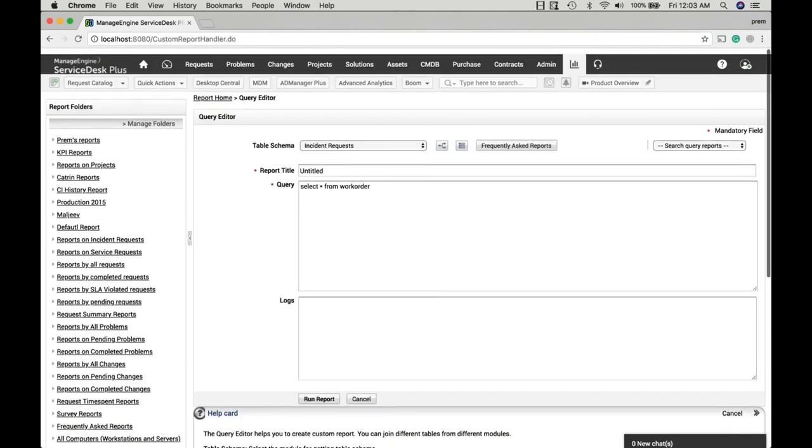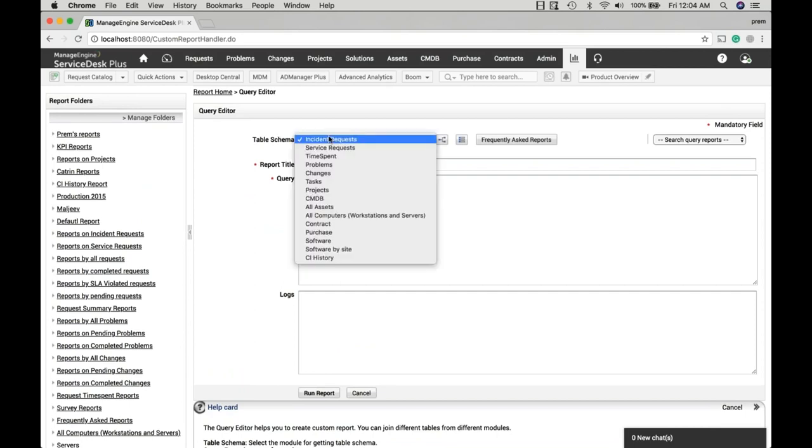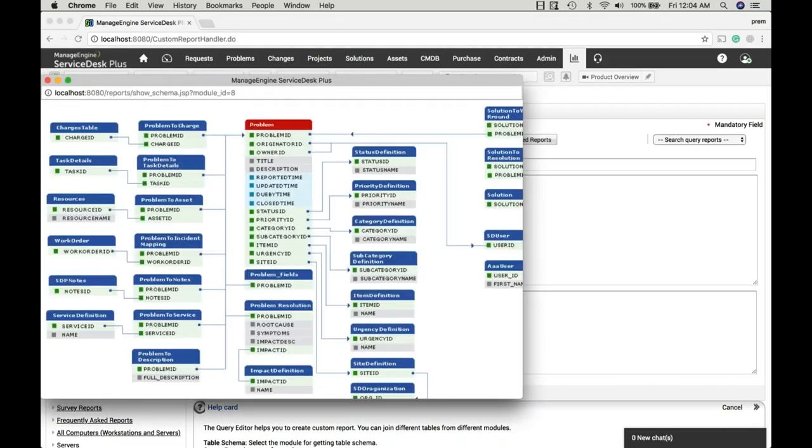But if you're a new user and if you are good with SQL and if you'd like to learn the tables and its relationships, you don't have to worry about it. We got it covered. So under the query report section, we have published the table schema for all the modules. I can choose the module and then click on the schema generator. Once I click on it, it'll show me all the tables, its relationship with the rest of the tables, and how I can extract data out of it. So if you're good with queries, you can write the SQL statement, joining these tables and get the data out of the system.